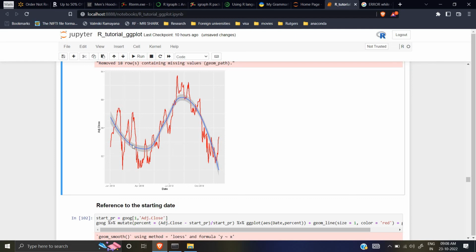So this is just smoothing the function, and this is the standard deviation of the function at that particular point. Here the variation is low, so this width is low, but here the variation is high, so you can see the width over here is high.